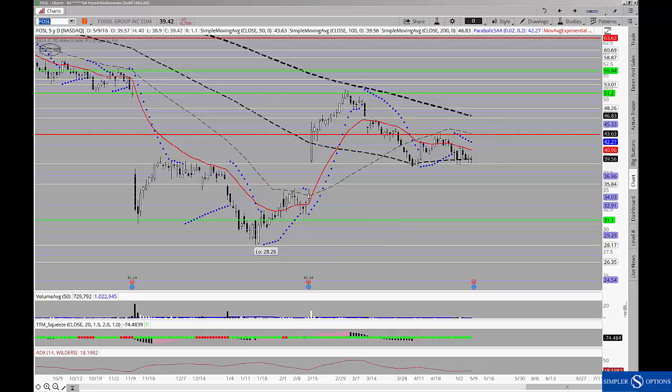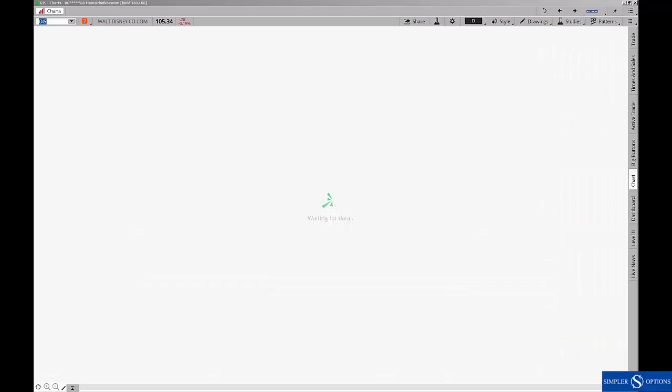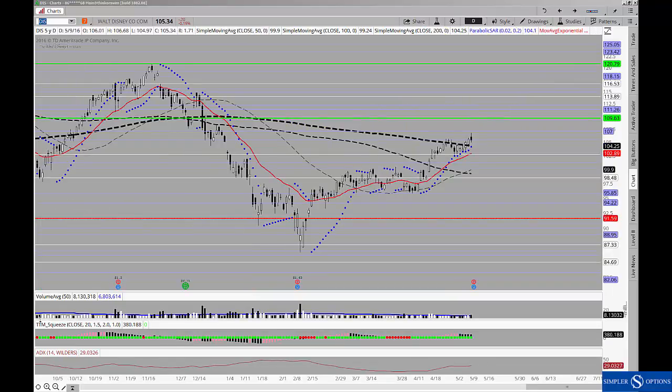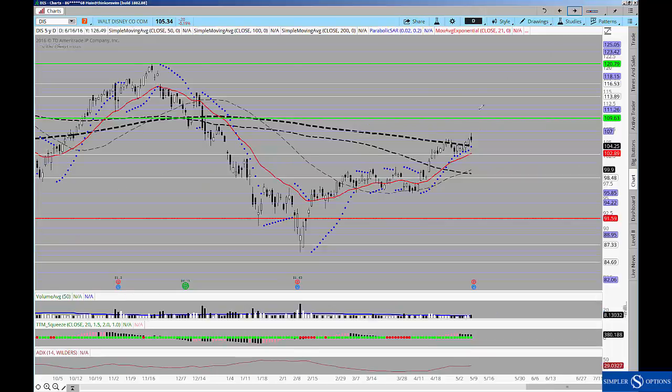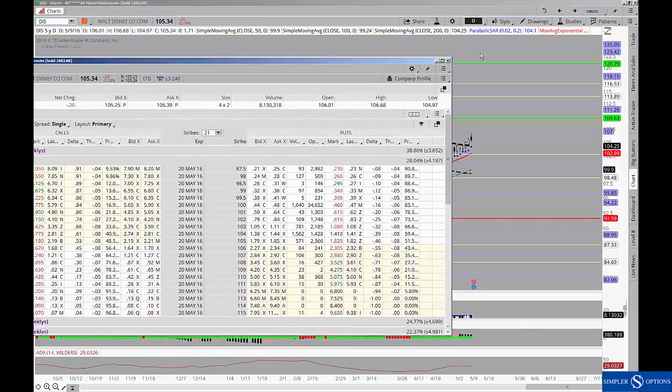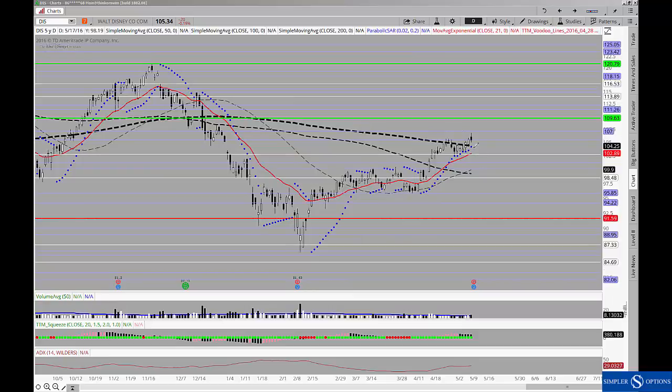One last one that we're going to look at tonight is sometimes just looking at the idea that I think approaching some earnings after the report is a better idea, and that's what I'm looking at here in Disney, because it is getting up through its 200-day moving average, and on the weekly I don't have any direct resistance per se. I guess the main thing on this is that with the expected move, which is currently, when we look at the option chain, about a $3 move. So when I think about that and really don't want to pick a direction, or I don't like the idea of doing an iron condor, just wait for the results.